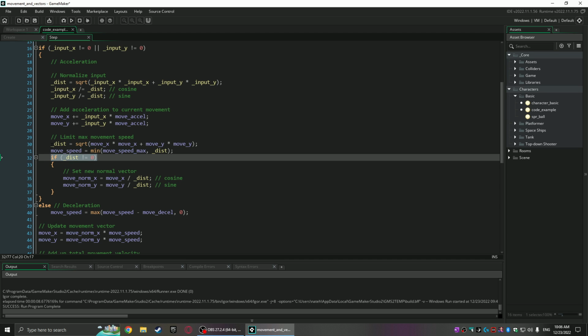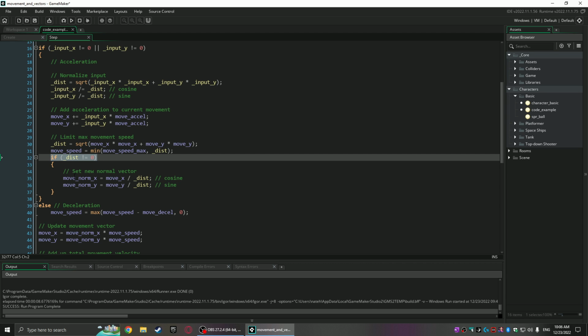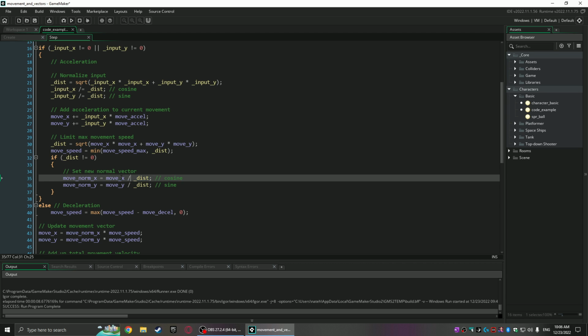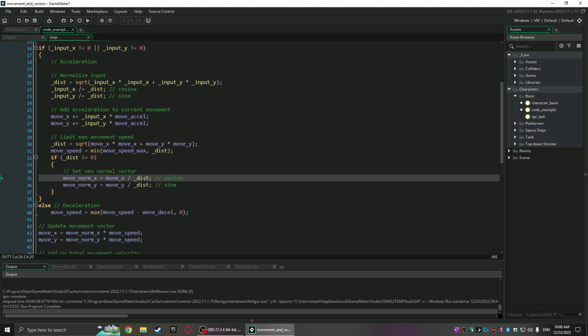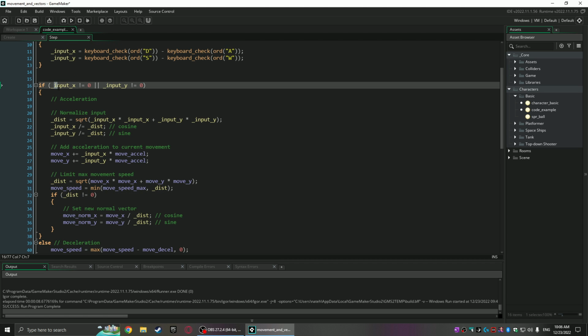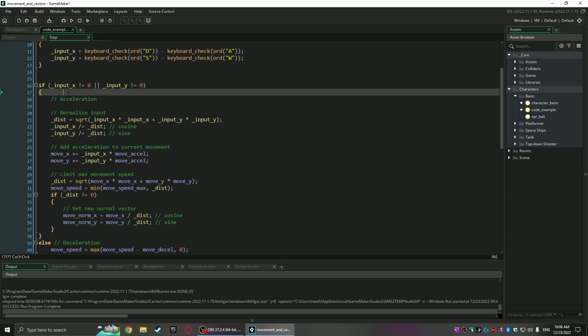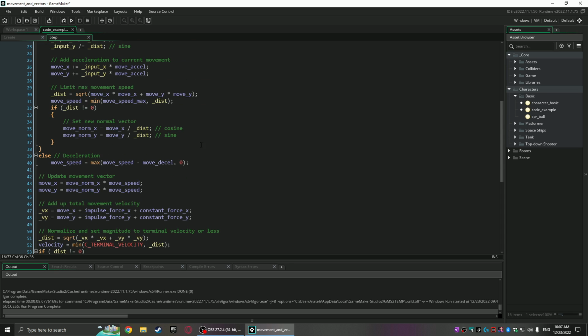And if this distance here doesn't equal 0, sorry, we're going to go ahead and normalize it again and find the move normal x and y. And the reason you need to check it's not 0 here is because if you divide by 0, your game's going to crash. You can't divide by 0. The computer doesn't like that. So it's good to check there. Up here, you don't have to check it because we already saw if one of these is not 0, which is when this code block would happen, then we don't have to worry about right here this ever being 0 because we're already preventing it here.